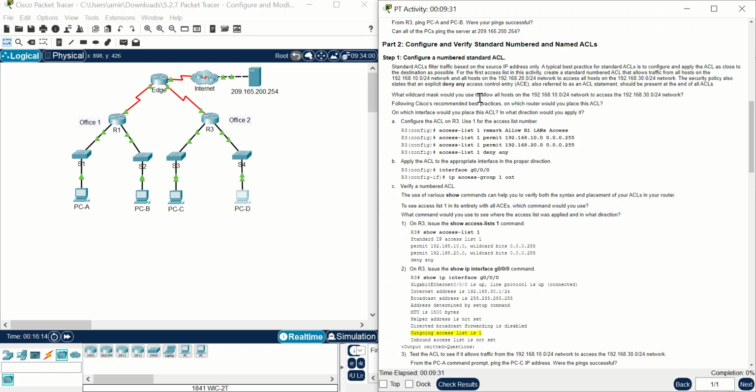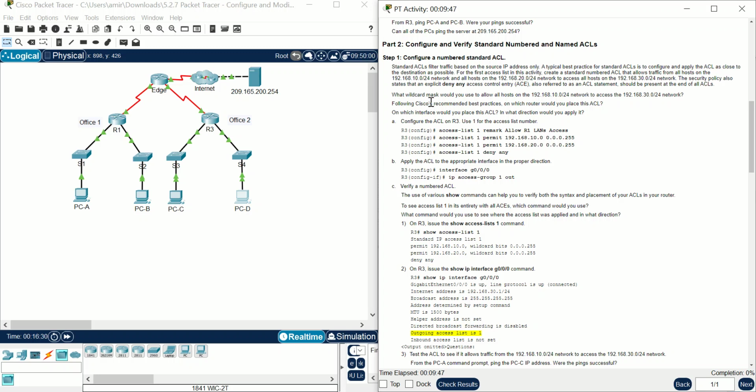The security policy also states that an explicit deny any access control entry, also referred to as an access list statement, should be present at the end of the access list.